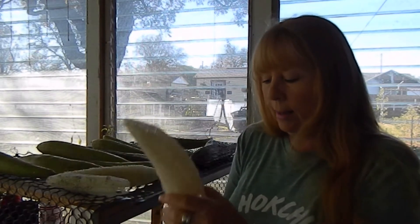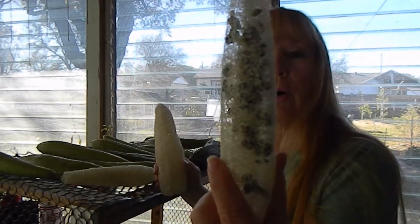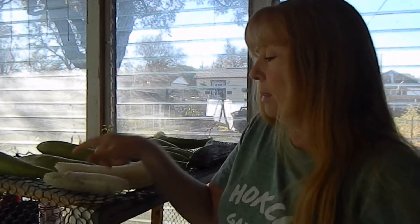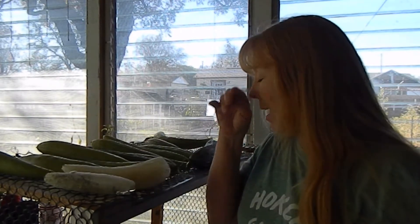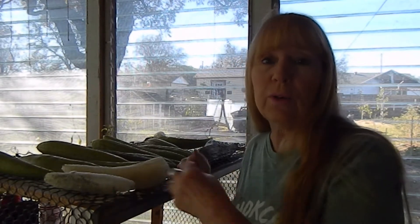This is one that I've been letting dry to get the seeds out, but you can see the seeds — they're white. The seeds you want are dark. Now these are dark. This is one that wasn't quite ready, but you can see the seeds are dark. These seeds may be good. I have saved my luffas in the sense that I will have luffas for next year. I have three or four that I'll be able to get seeds from so that I'll have seeds for next year.